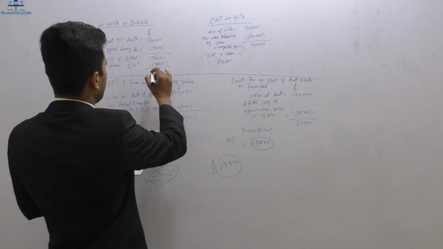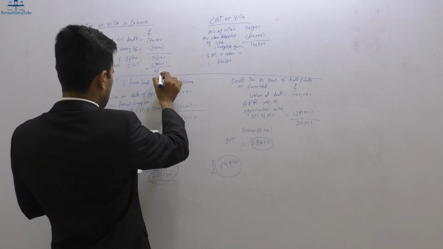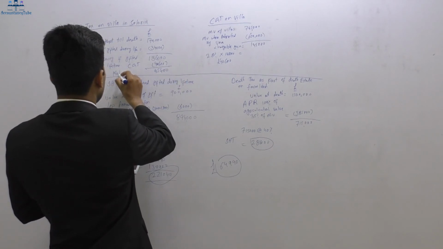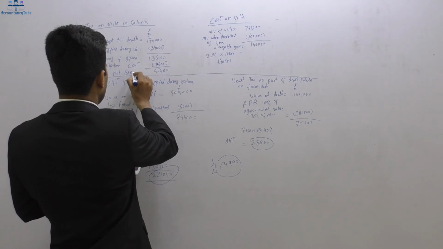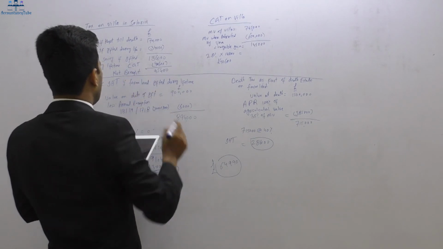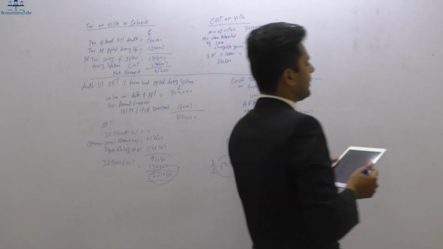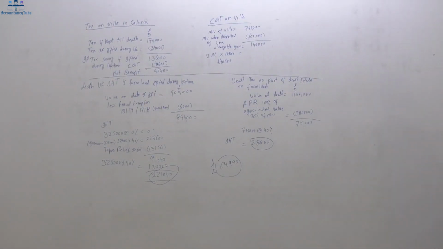That is a net benefit of 95,400. Right, so that is a net benefit. Net benefit of what? Net benefit of making a transfer during our lifetime. As I said, whenever we are making a lifetime transfer, we will have to consider the CGT aspects as well, because whenever we are making a lifetime transfer, we will be paying capital gains tax as well. So that was for the villa.